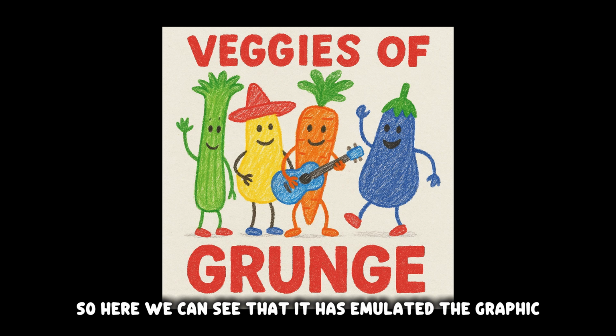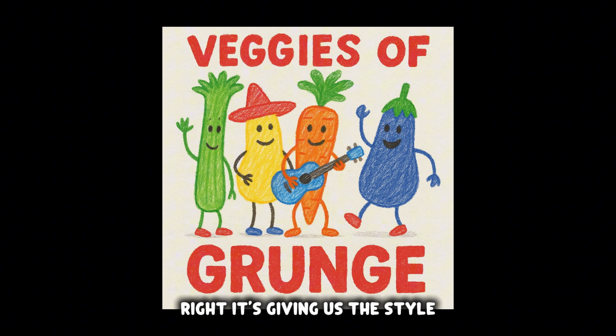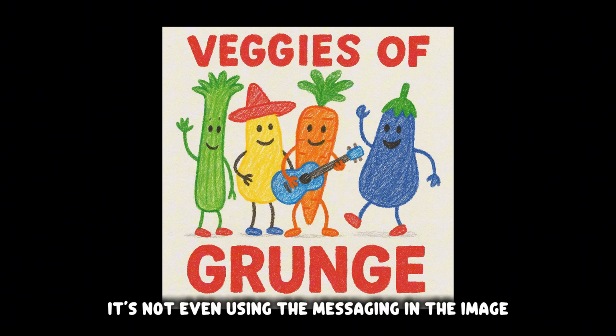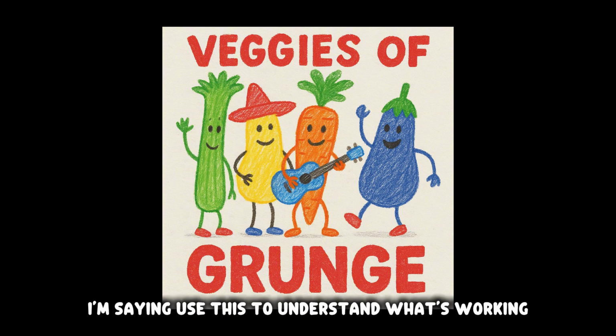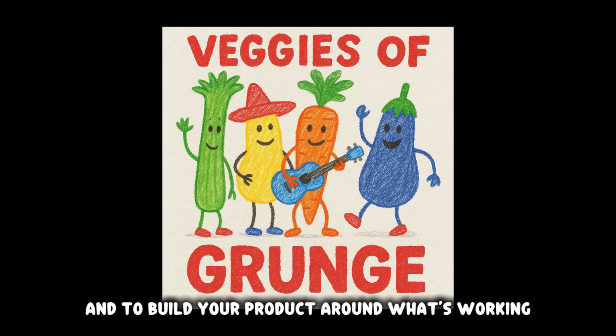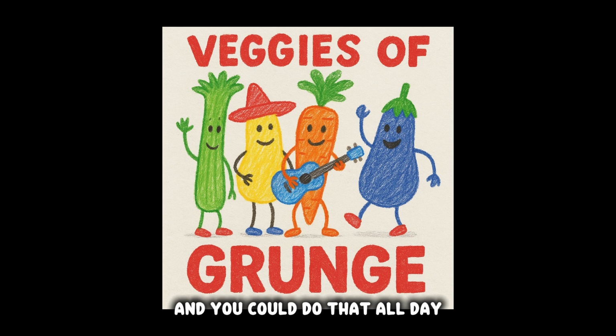So here we can see that it has emulated the graphic, right? It's given us the style. And it's not even using the peppers. It's not even using the messaging in the image because I didn't want to do that. I'm not saying to rip things off. I'm saying use this to understand what's working, what's not working, and to build your product around what's working. And you could do that all day.